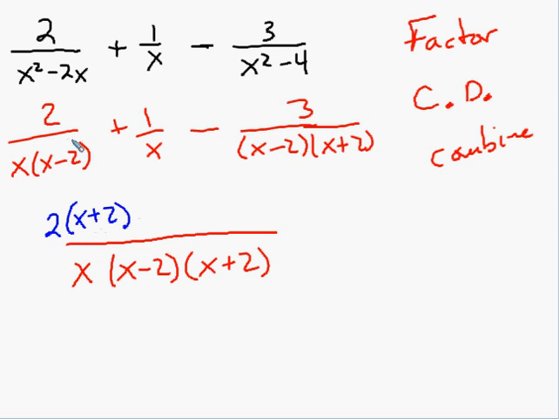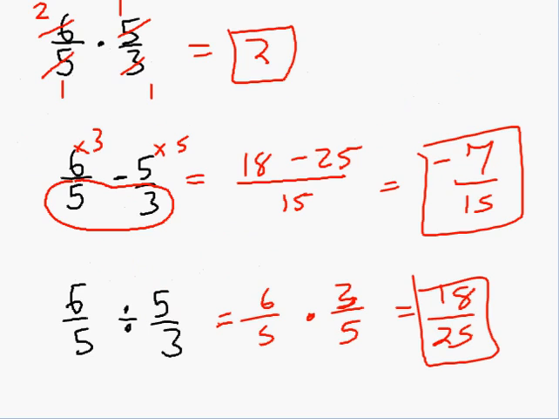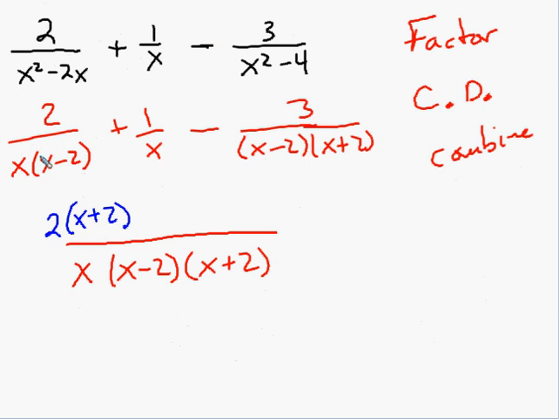Now, why am I doing this? Well, like over here, when I was getting my common denominator, I multiplied that one by 3 to get my 15, multiply that by 5, get my 15. And notice I rename my fraction the same way, top and bottom. So I'm doing the same thing here. I'm renaming the denominator of my fraction, so I need an x plus 2. So I multiply top and bottom of this by x plus 2. I'm just shorthanding it here so I don't have as much to write. This has the x already, so I need the x minus 2 and the x plus 2.